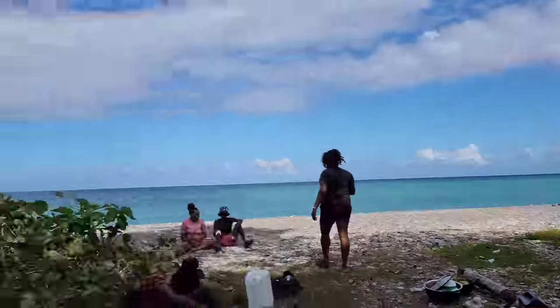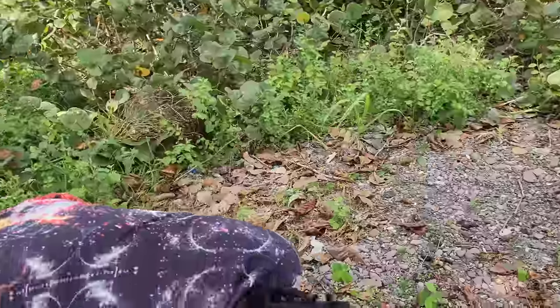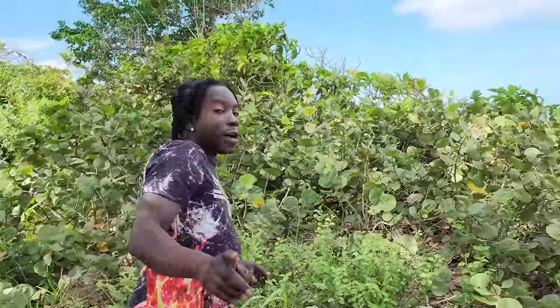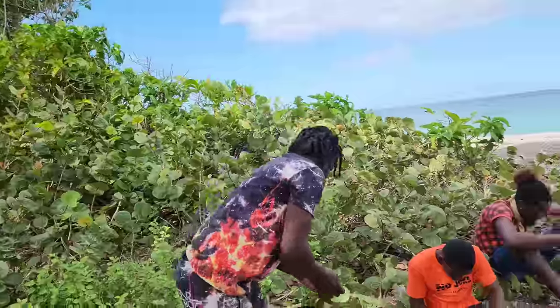Ah man, we are looking at it, you know, we come and see. And we are looking, ah man, eat. First time on the beach. We always got a wind press, but we never go in the water yet. Going there today.